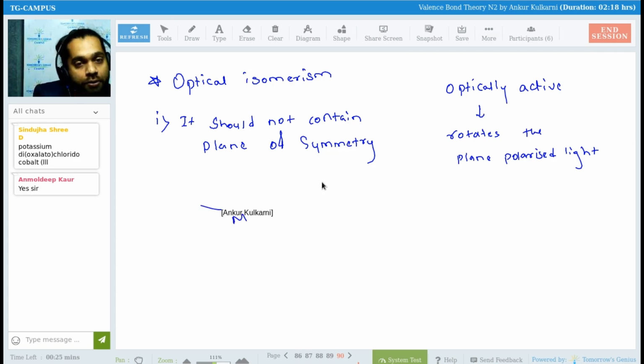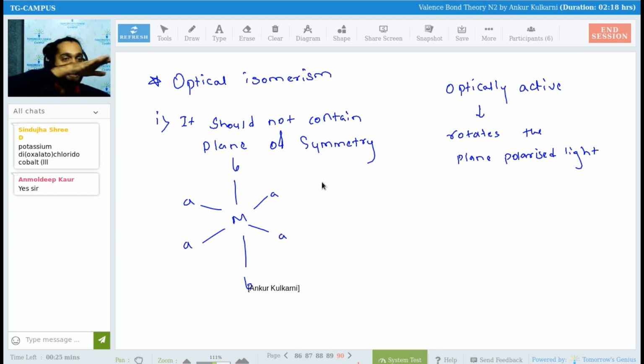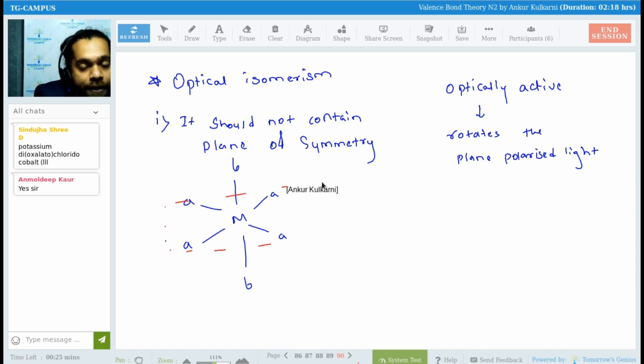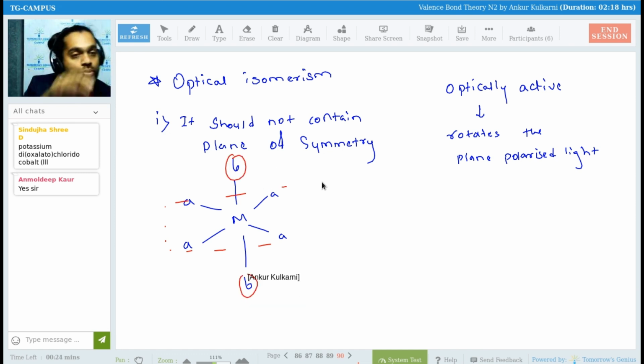Okay, for example, suppose, Jason, look over here. Suppose I have an A, B type of complex. Now, if I cut it from between, Sarjana, if I cut it from over here, what will happen? Your metal and A will be cut into equal halves. Yes. And your B and B also the same. So everything is getting equally cut off. Are you getting it, Jason, Sarjana?